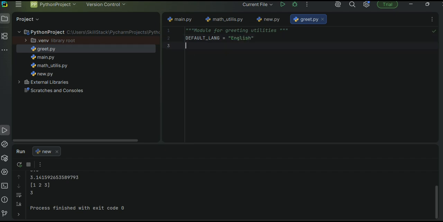Okay, and now let me define a function called hello, and let me just insert arguments, name, and let's say language is, let's suppose, the default language.